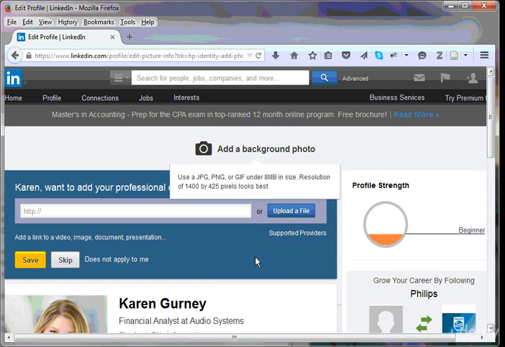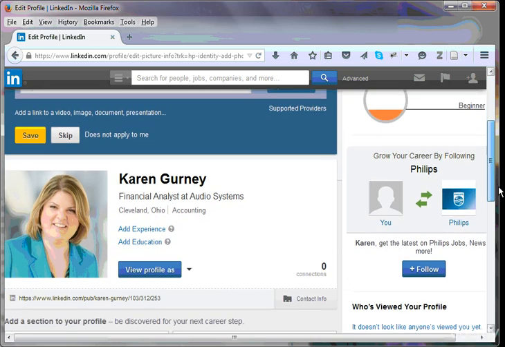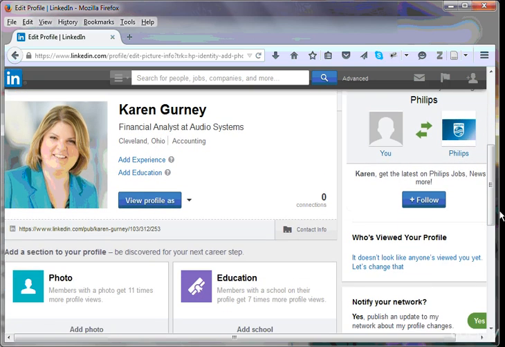And for the moment, you can either use this method, or we can just go down below and start filling it out. Especially for those that already have a LinkedIn, this makes the most sense to show you how to do it from this perspective. So I'm going to leave right now Financial Analyst at Audio Systems. When I created the dummy account, it asked me my title and where I worked, so it pre-filled in the headline. That's what this is. We will be changing that, but for the moment, let's go with it.